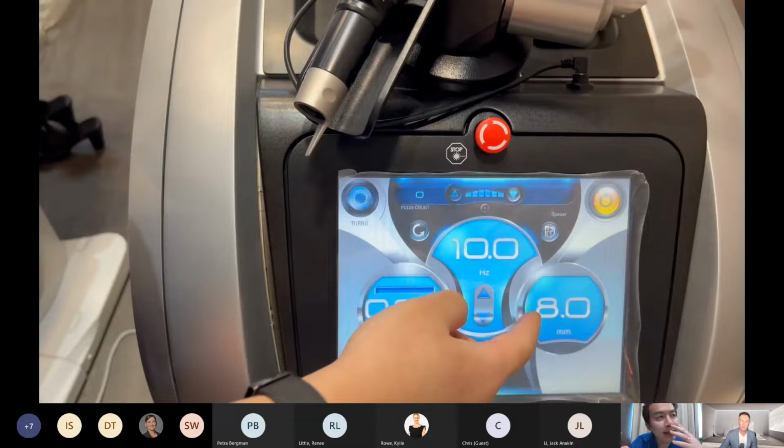What I found was that the Picosure treatment time was about 10 to 15 minutes. I found that it was a bit long. When you have like 15 laser patients a day, and in between you get the fillers and the threads patients, it was a bit of an issue for me. And patients were getting fed up with waiting. So I had some complaints.